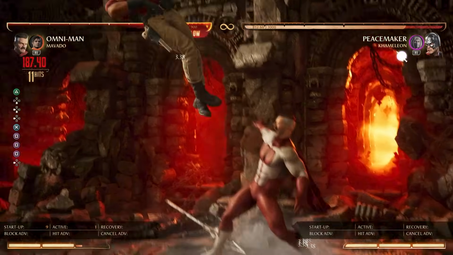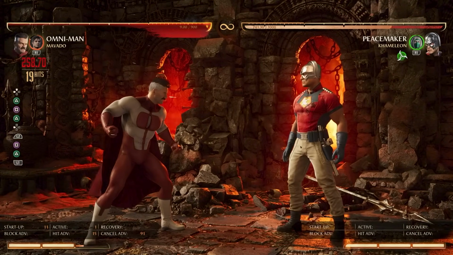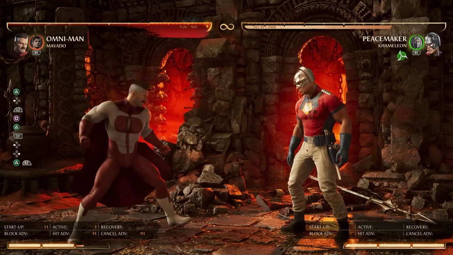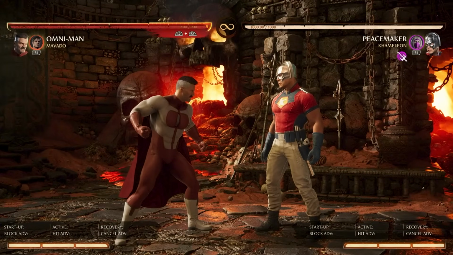Armored launchers do tend to scale a bit, unless you're Kung Lao or something. Omni-Man getting 260, just shy of, for this move, that is very, very powerful. But it isn't just that in the special moves department.